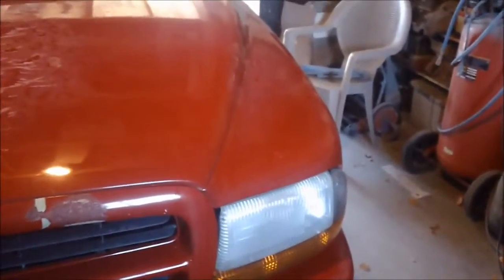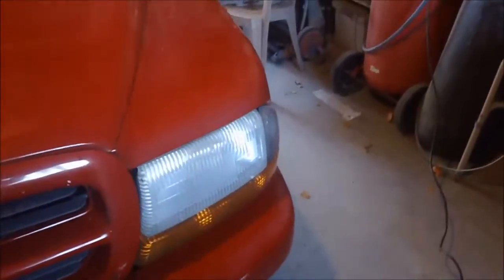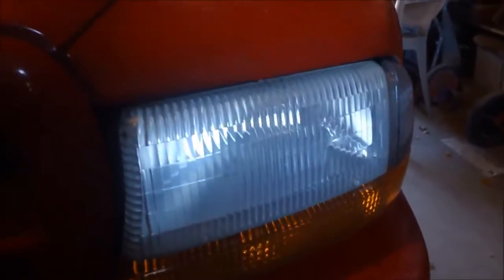The other option that you have for this kind of stuff, which would probably be a better way to go about it, is to remove this whole assembly, sand it down with like 600 wet or something, and then spray clear coat over it. But again, it's an older vehicle. I'm not too fussy about it, and that's good enough for me.